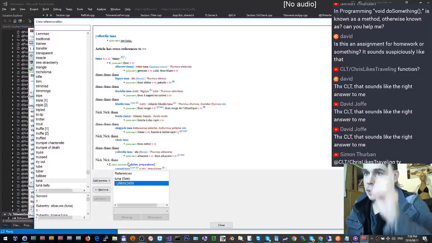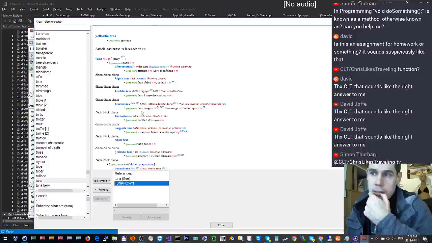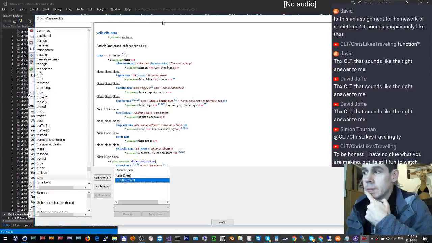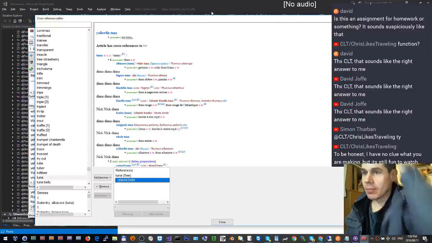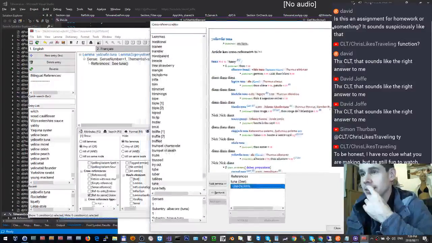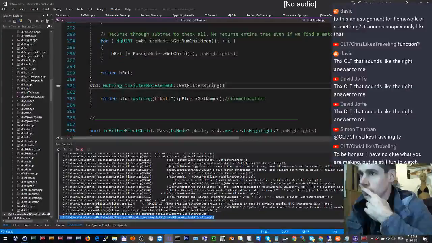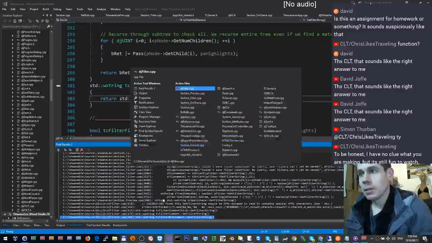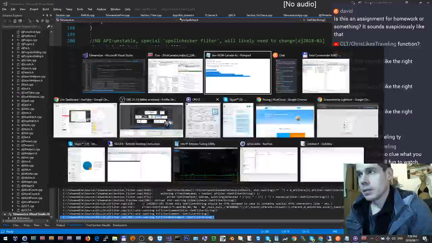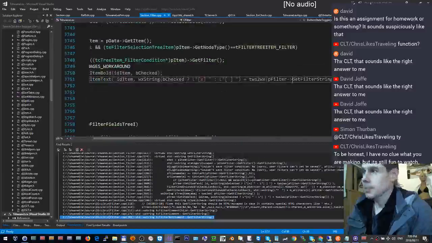Now this is a little tricky because we can have multiple references, and each reference may optionally have one or more senses as the target ID. Yeah, it's quite a lot. There's quite a lot going on. As long as you get some value out of it, then I'm happy.